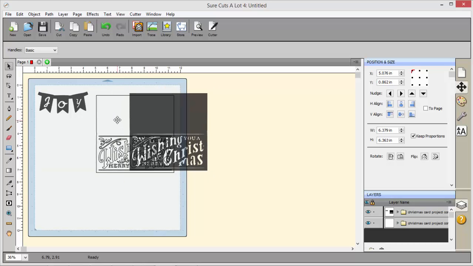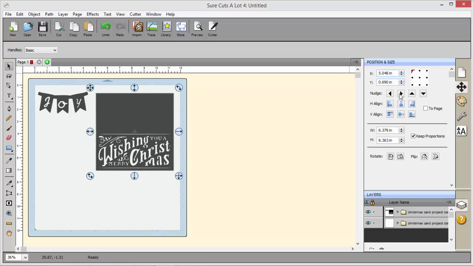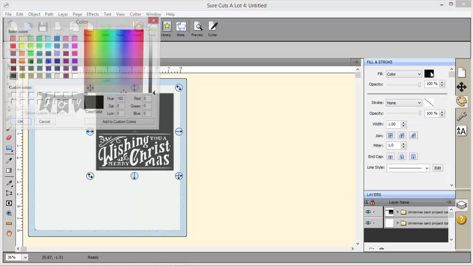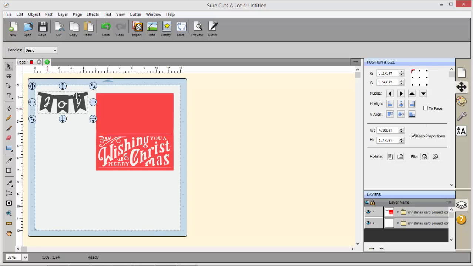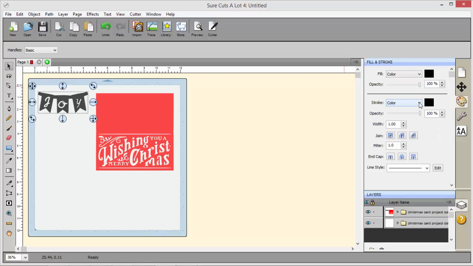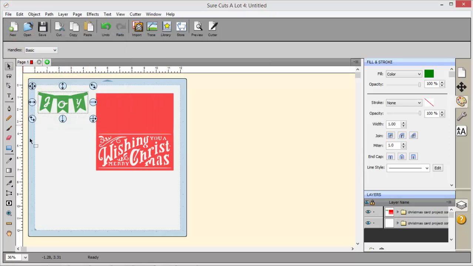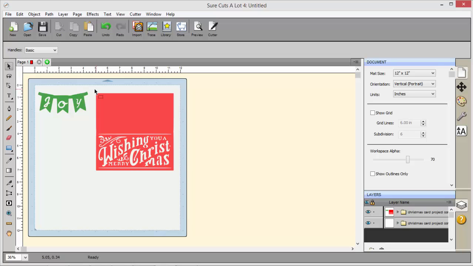I'm showing this as a way if you want to do the whole file, because when you export this, it's going to export as one SVG file. I'm going to change my colors on here. I do not want any stroke, but I'm going to make this red. Then this, I'm also going to change the color on. I do not want a stroke, and I'm going to change this color to green. Now when you export this file, even if you just highlight one of them, it's going to export both of them. That's why I changed the color, so they'll come in on separate layers in Design Space.